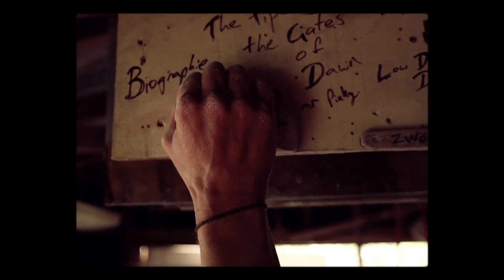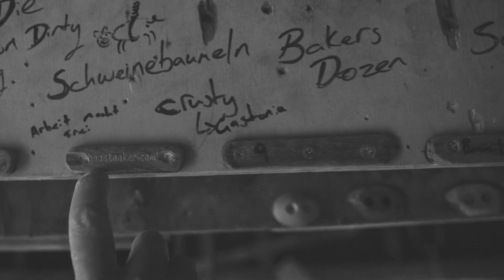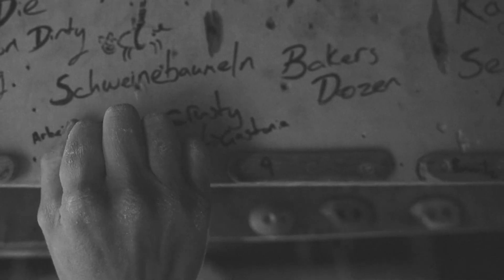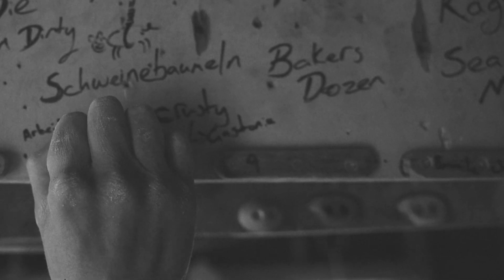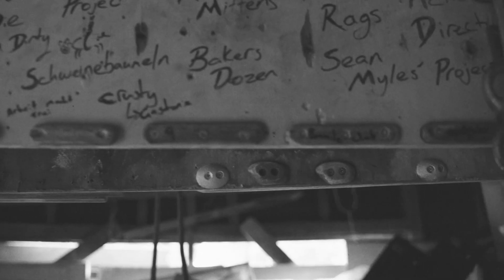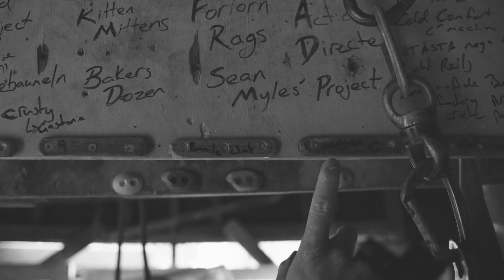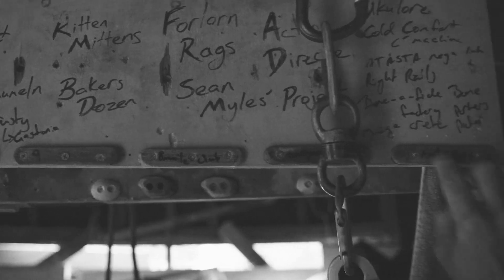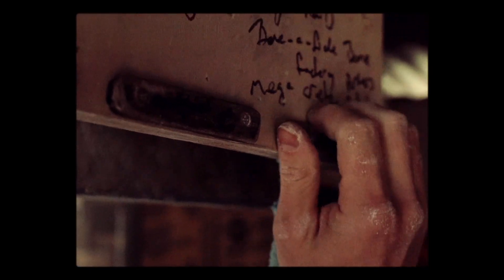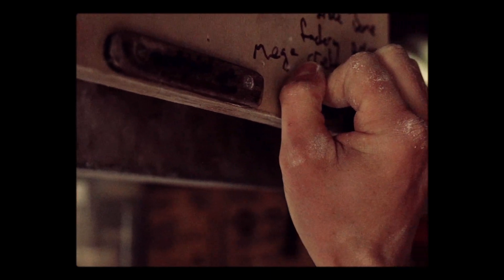When I did the Wheel of Life in full crimp, I did 15 seconds one arm. This one is a 10 mil Beast Maker — an old system that they used to make — and that was a project for a long time, but I've been able to hang it one arm. Then I've got 9, 8, 7, and 6 mil projects. That's 'trash bird' — that's the 8 mil club — and this one's called 'future wolf.' Future wolf is 6 mil and there's only one of them, so the obvious goal is to build up to one-arm on it. I've been able to one-arm on it with a little bit of assistance, but not with my full body weight.